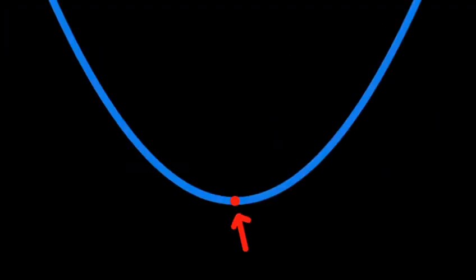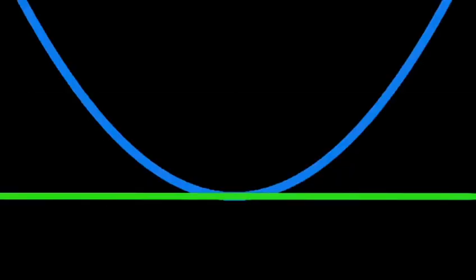Now the squared error function is a parabola since it's a linear function squared. Let's say we want to know the derivative of this point. We can zoom in until it becomes a straight line. This line is completely flat. The y value doesn't change at all. This means that the derivative is 0.